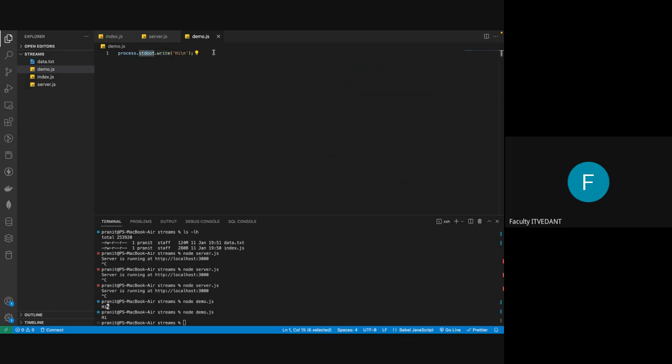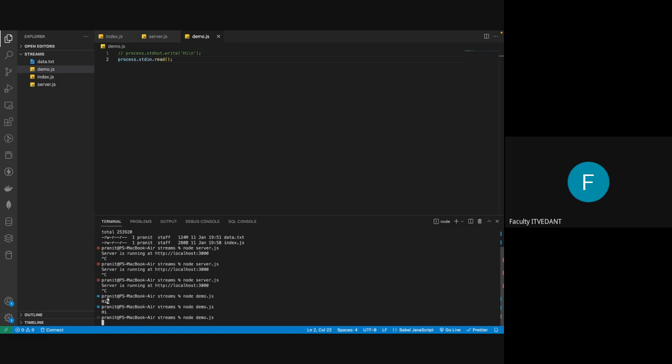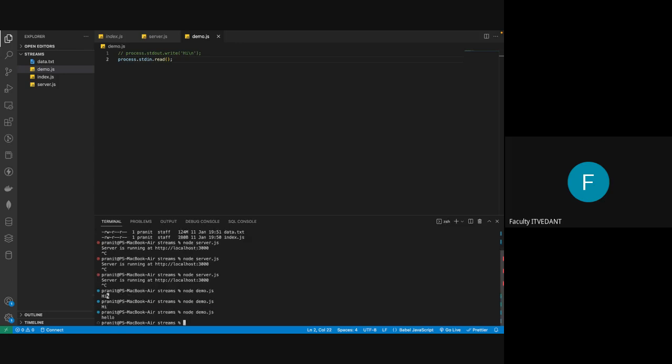So as we have stdout as a write stream, we also have a read stream. We can use process.stdin and call the read method. What this will do is read from the console. You need to type something and then it will read it. You can write node.js and let's say hello. Once you hit enter, it will stop. Then it has read something, right? It has read from your console.